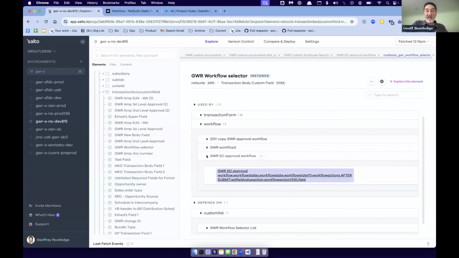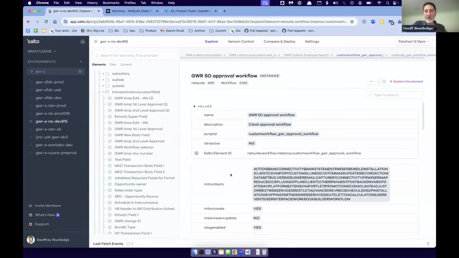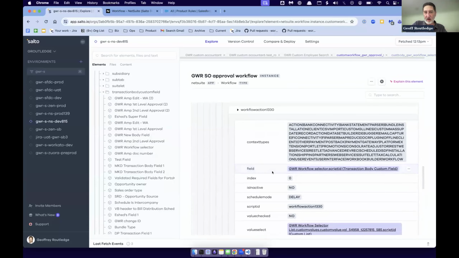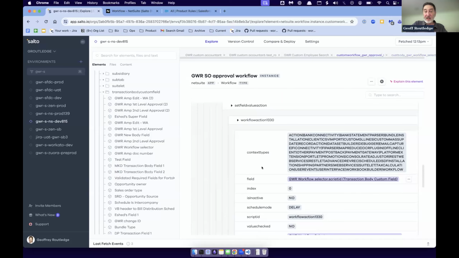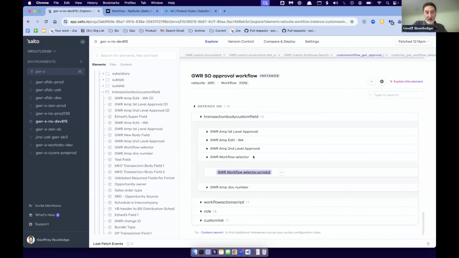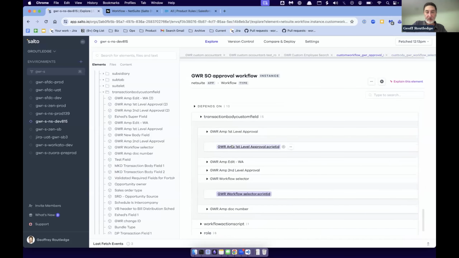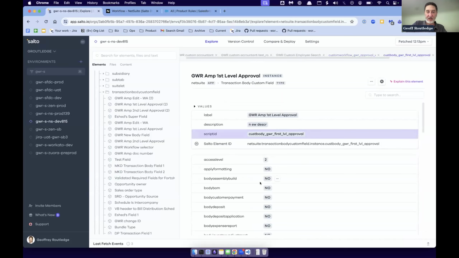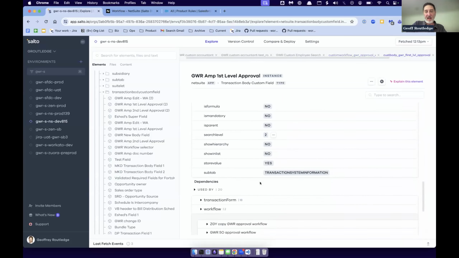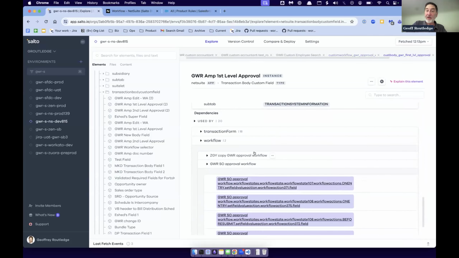So I can see that in this workflow, this field is used in this one place. Okay, that's great. And if I click here, it'll actually bring me back to the workflow and show me where in the workflow that's being used. And then in addition to that, there are other fields being used. This one here, for example, I'm going to go and look at and see where this one is used. So there's another field in the workflow that the workflow depends on. Let's have a look at that field definition. Here's the definition. And down at the bottom are the places where it's used.